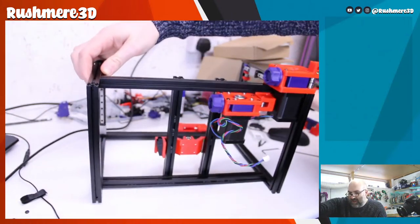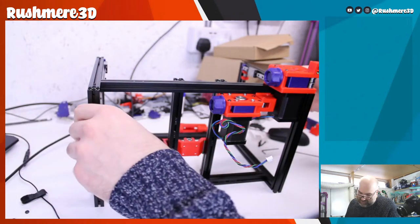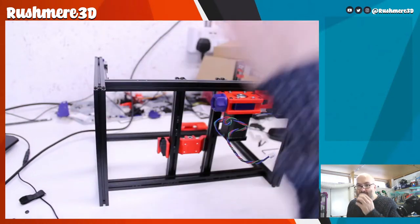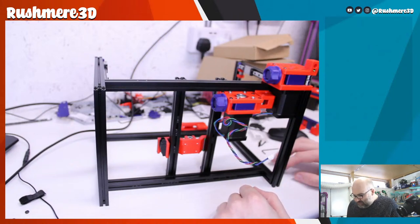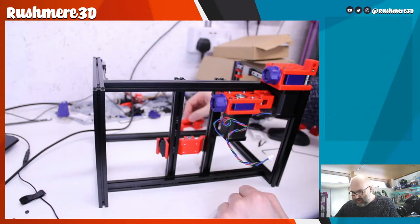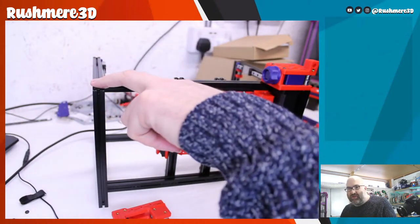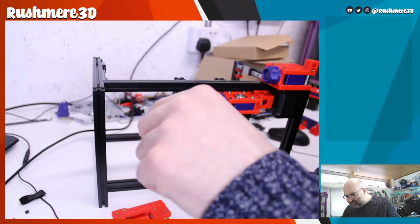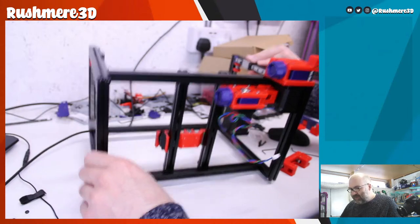I think you're right, Ella, about having to have weight in the front, because this already with just two steppers is quite heavy. So I think it might be easier to put the other parts of this in before this top one. That looks like it's probably the smarter way to go. So let's try and get those in.